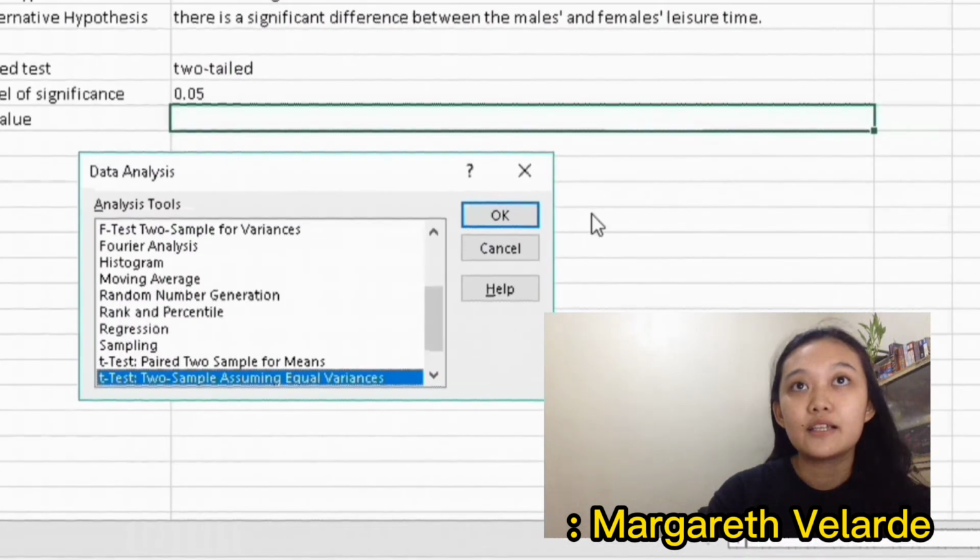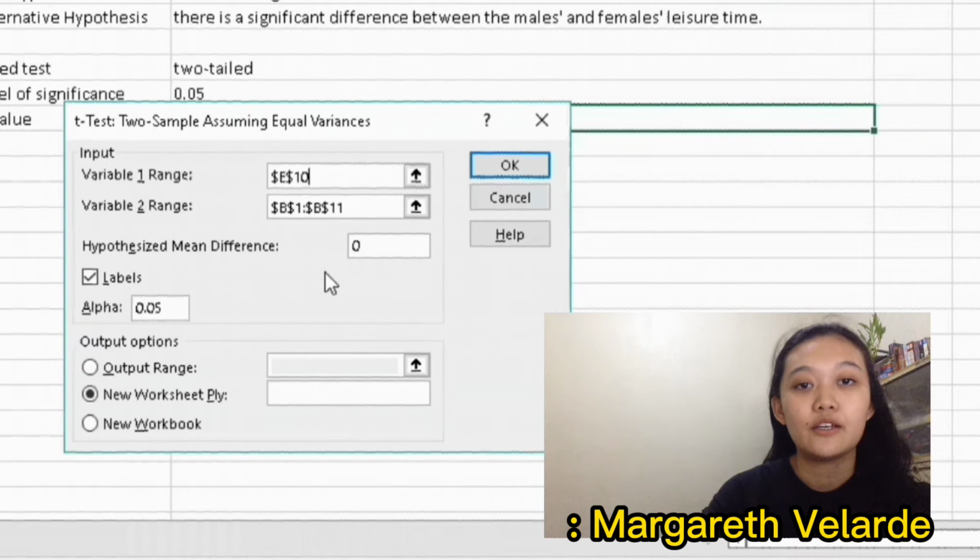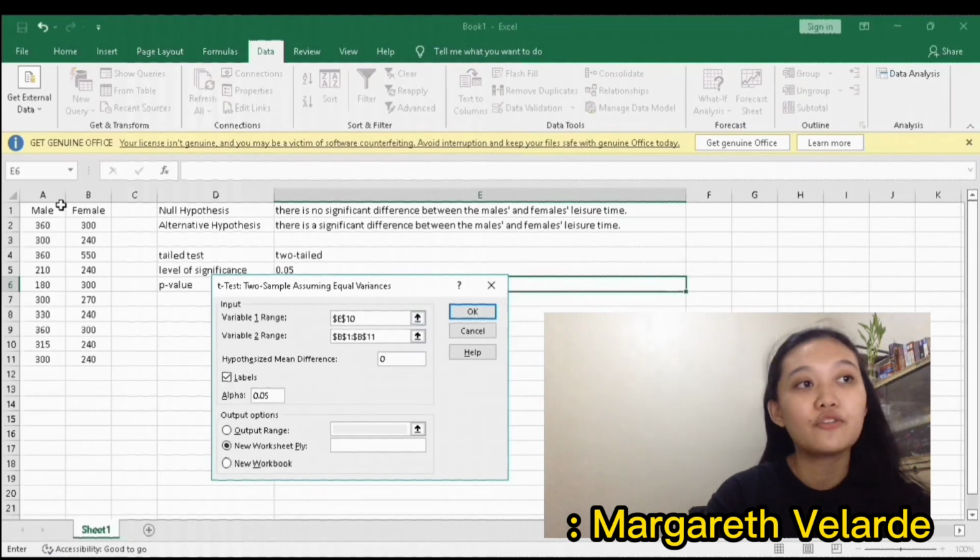Upon clicking the data analysis, lalabas din yung different statistical test, pero we will use the t-test two-sample assuming equal variances. Pag nahanap mo na yan, you need to click it and then okay. After that, may dialog box na mag-a-appear, and for variable 1, it will be the column for the male.